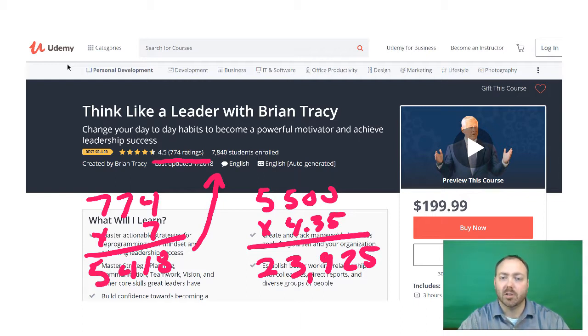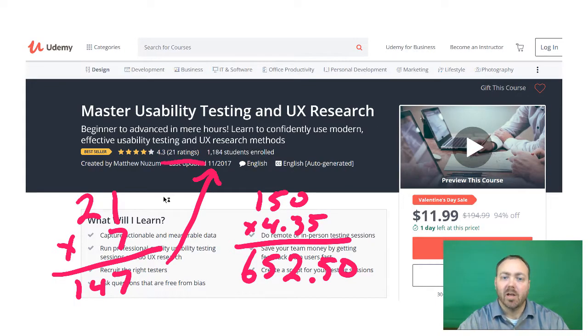So this is a good goal to aim for, but your average Udemy instructor probably is not making this per course. But maybe it is. All right, this one is my course. And so I don't mind using my own course as an example. And the nice thing about this is because I know what my actual numbers are, then I can tell you that these numbers are a little off. And I've got some theories on why.